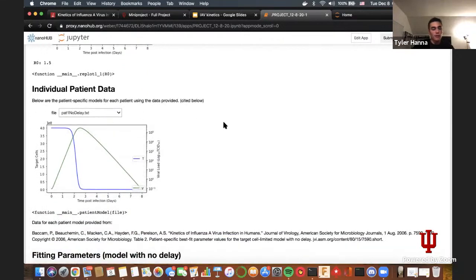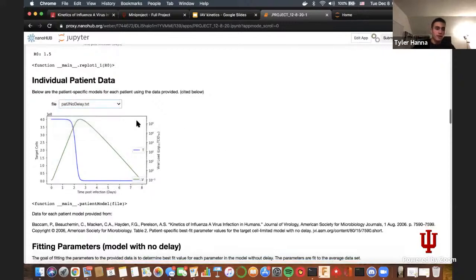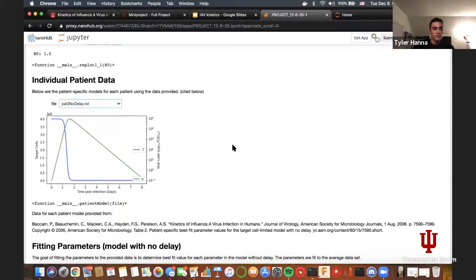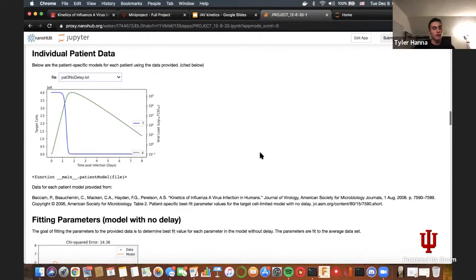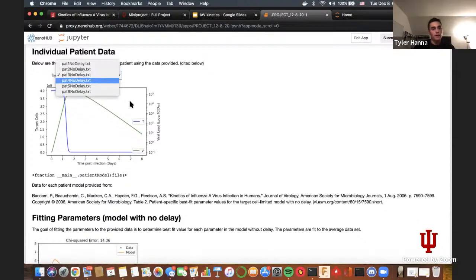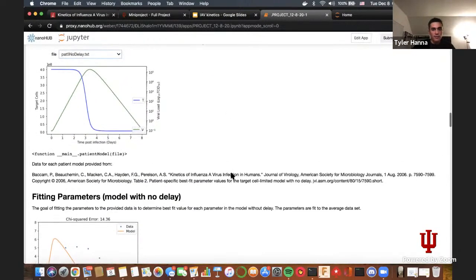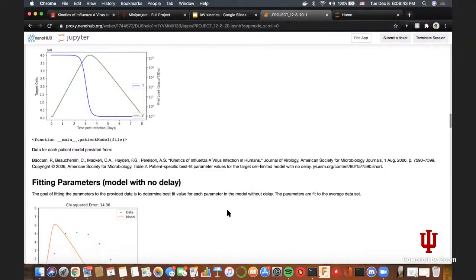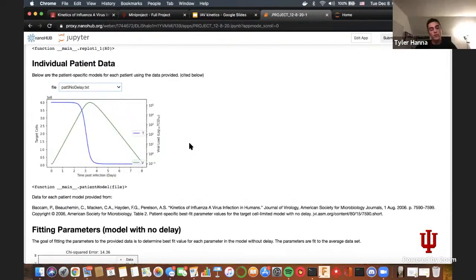And here we have patient-specific data, which I should have included the table for the values. But here we have each model loaded for each specific patient. Patient, I believe, 1 through 3 showed the 2 peaks of the viral load, which, due to the fitting algorithm that the paper used, is very hard to replicate. Am I cutting out? Can you hear me? You're all good. I'm not sure what you mean by 2 peaks of viral load. In the patient data, I didn't see 2 peaks, but maybe they're there.